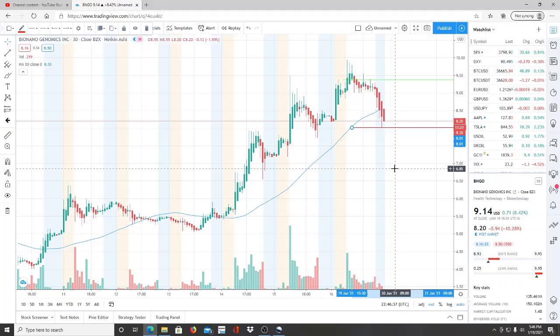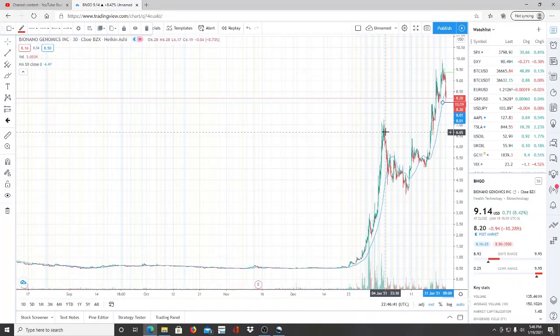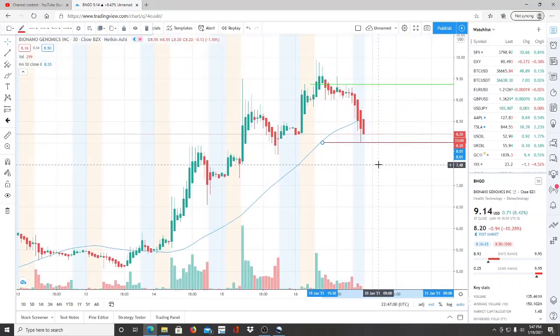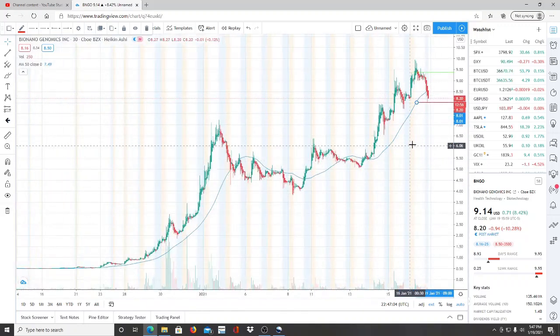Now, when we zoom out, this has actually been working its way up to newer highs, pulled back, ran up, had a slight pullback, and it's been through the volatility, but upward movement every time since January 13th, moving into the high here of 9.95, 9.94, give or take. So it's going to be very important to keep that in mind, where this came from and how it's been holding itself up as it's gone up.